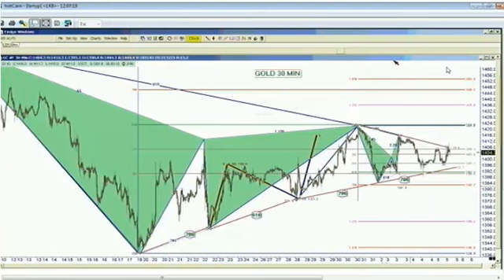Since that happened, we've had four major bottoms occur. Each one of those is either an exact 0.618 or 0.786 retracement of the previous high. Going from a low to a high to a low has come down exactly at the 0.786. The second one stopped exactly at the 0.618 from low to high to low. The third one stopped exactly at the 0.786, and then yesterday we had the fourth one that went from low to high to low, stopping again at the exact 0.786.